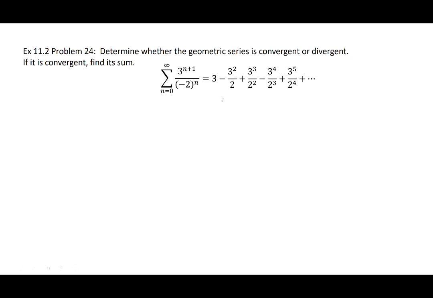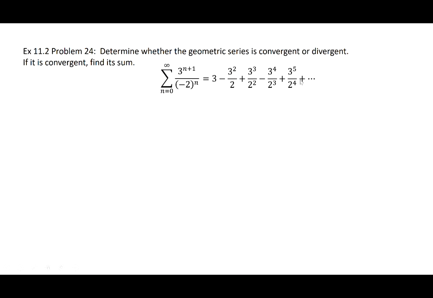Is this a geometric series? Again, let's do what I suggested: second term over the first term. What do you think it would be? Negative 3 squared over 2, over 3, which is negative 3 halves. Cool. If you multiply the second term by negative 3 halves, would you get positive 3 cubed over 2 squared? Yes. If you multiplied the third by negative 3 halves, would you get minus 3 to the 4 over 2 cubed? Yep, you do.